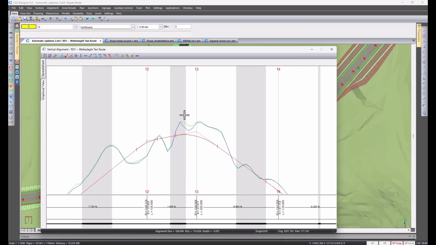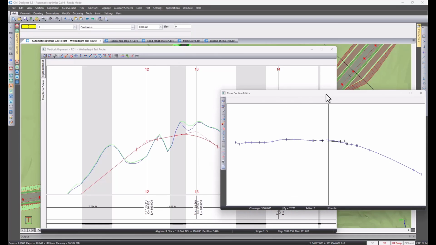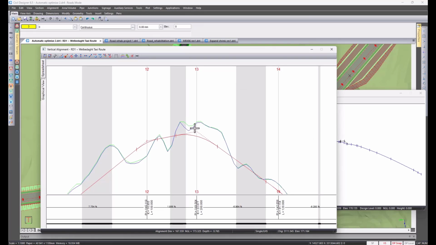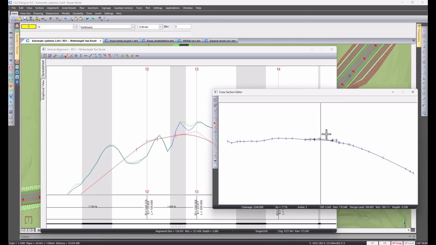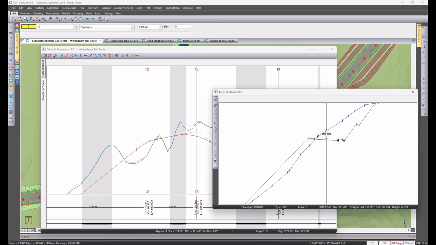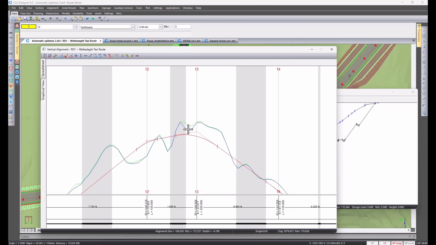Just checking this, there's quite a big gap here. You might think, why isn't the blue line a lot closer to your green natural ground line? We just look at the cross sections in that area, see what that chainage is, about 3080. Okay, so for this cross section, I'm just going to use that G shortcut to go to it, in that area over there.